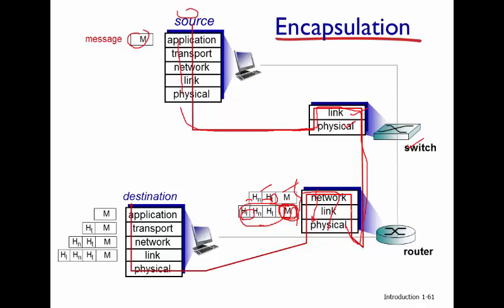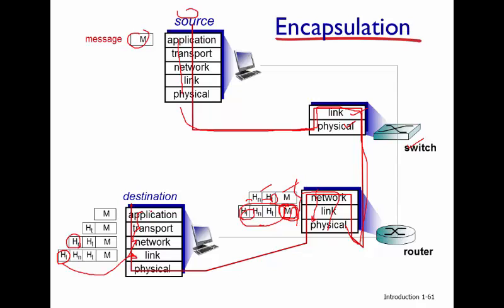So as it leaves the router and arrives at the destination, it goes into the physical layer, and when it goes up to the link layer, by looking at this link header, the link layer understands what it needs to do and does that work. And when it arrives at the network layer, looking at this header, it understands what it should do, and step by step all the way up to the application layer. Okay.